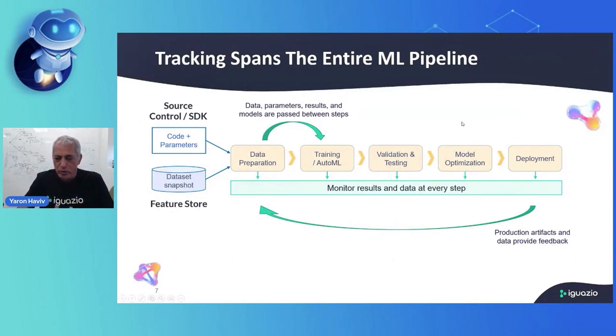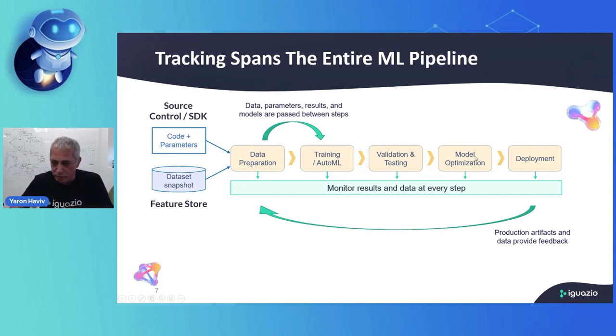Now, as I mentioned before, we may actually have in our tracking process multiple steps. It doesn't end with just doing training and that's it. Because when I'm running a machine learning pipeline, usually I will take some incoming data snapshot from the production data. Usually, these days you're doing it with the feature store. So the feature store allows you to create a production data snapshot as an offline feature vector. And then I want to take code and parameters for my machine learning pipeline, or maybe even trigger all of that process every time I change code in a Git or every time I create a new data set. The first step is usually doing data preparation and then doing training and validation.